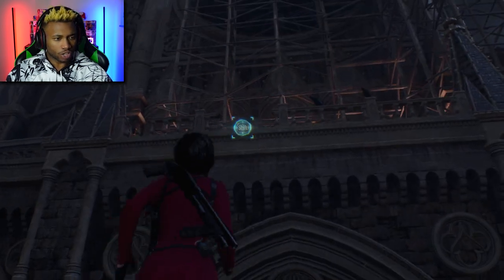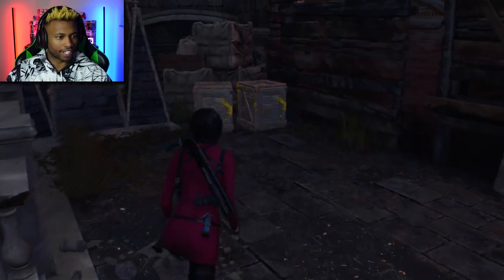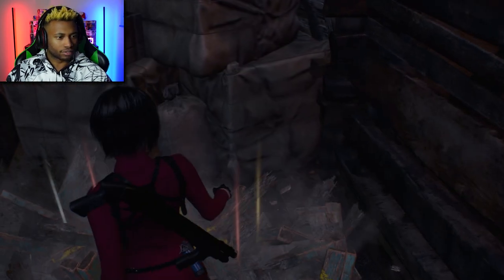Now, back to Krauser. Go after Krauser. Krauser! I'm here for you, you heartless bastard. Give Ashley back.